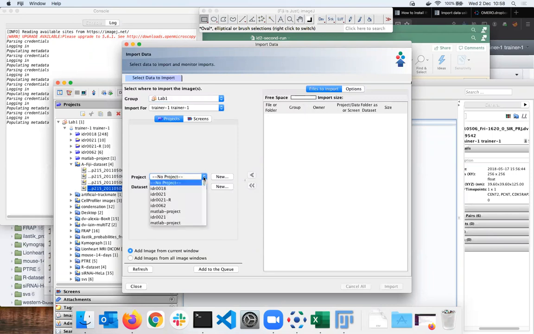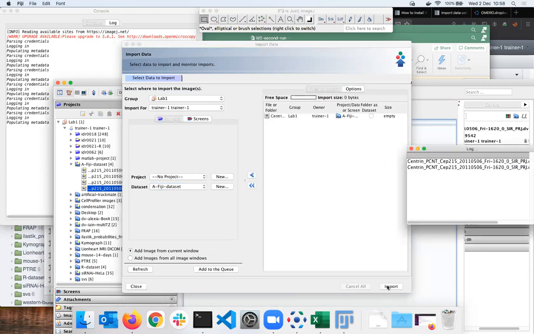Yes, the Fiji data set. And then I can add to the queue. But the Fiji dataset you can see is the dataset from which the parent of the crop is coming as well. So now if I import it, I will expect that I will have 5 images in the dataset.